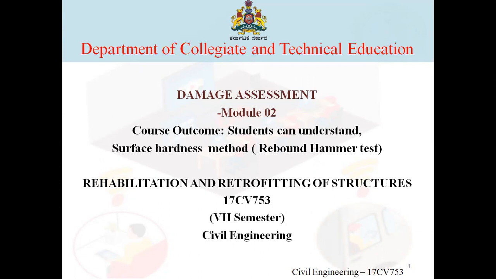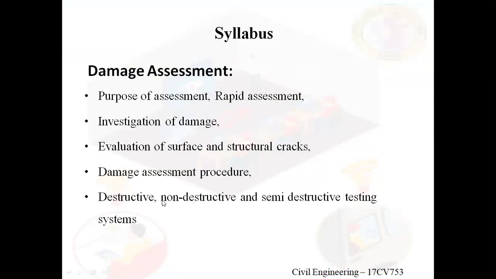After listening to this session, the students can understand how the rebound hammer test is conducted, what the advantage of conducting it is, and what the range is. That means for a particular rebound number or rebound index, what the type of concrete quality is. According to our syllabus, we are here at destructive, non-destructive and semi-destructive testing systems. In this, we are going to study a particular type of non-destructive test.